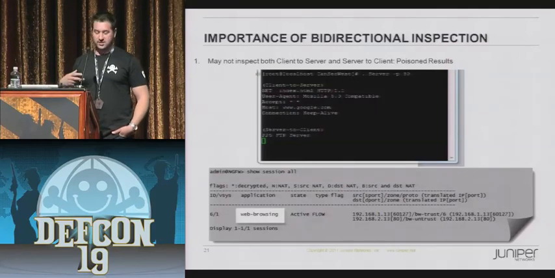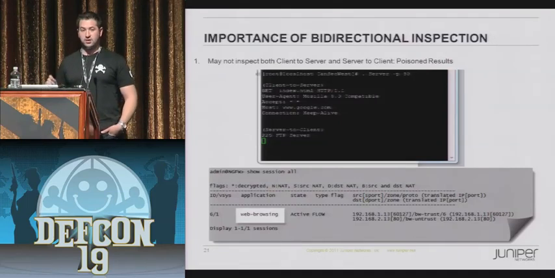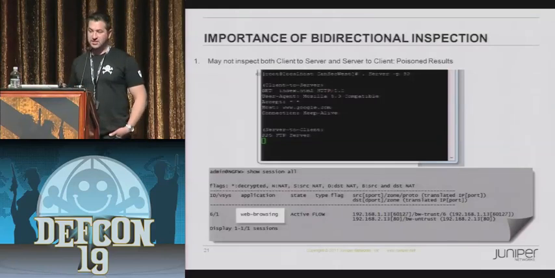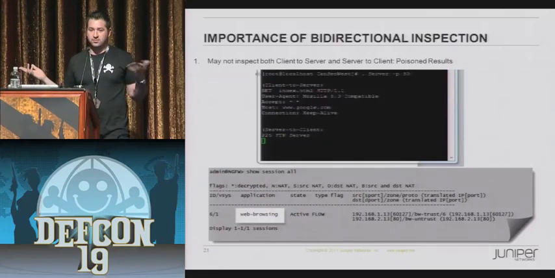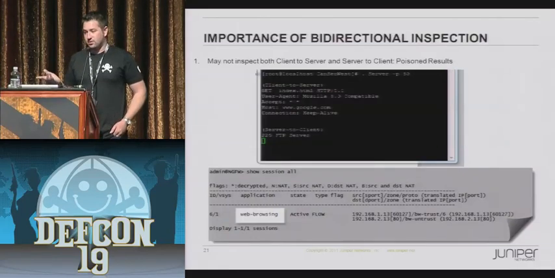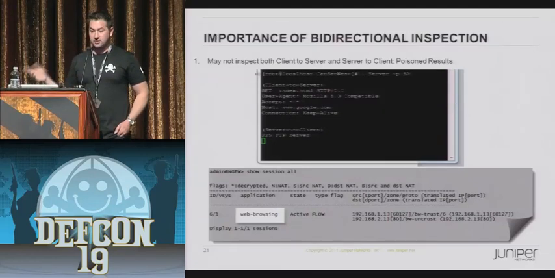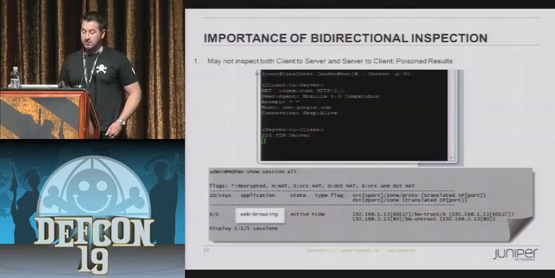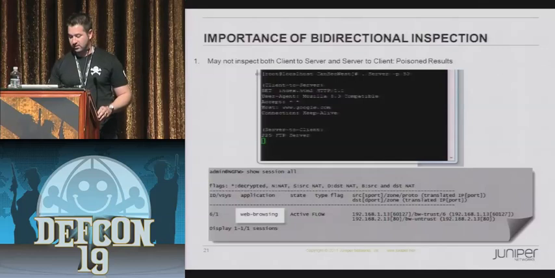In this example, what I did was I just sent a GET request to an FTP server. Remember, if you only were looking at client to server, FTP, SMTP, and other applications as well may not close down that connection, right? So if you sent a GET, the FTP server is going to say, I don't know, that's a bad message. But if all the network application firewall did was look at that client to server direction, then it would say, oh, well, it's HTTP, but really it could be something else, and then they could just do an FTP file transfer right after, without any issues. So of course, if you're not looking at things bidirectionally, that can certainly create an issue for you.